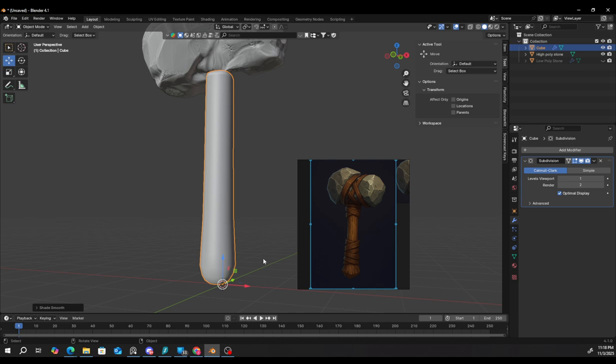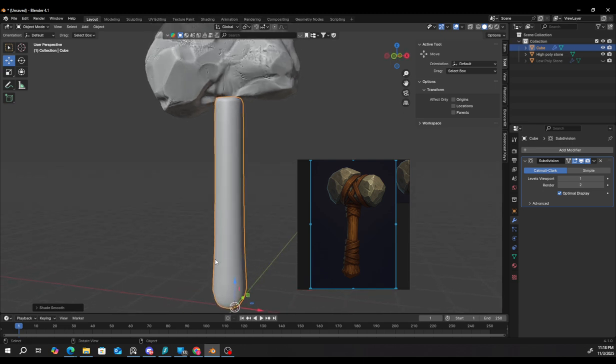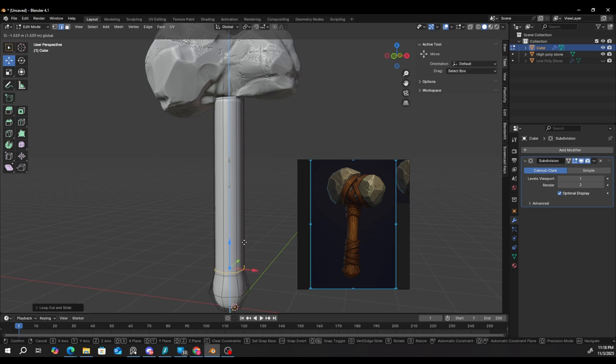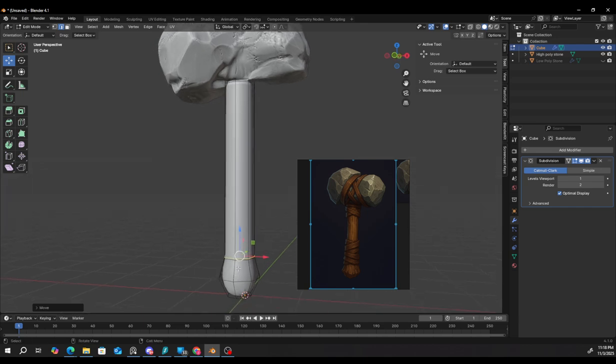We want it to keep some of these sharp edges, but we need it to be high poly so we can sculpt it later. So I would fix some of these edges by adding more edge loops closer to keep it sharp.